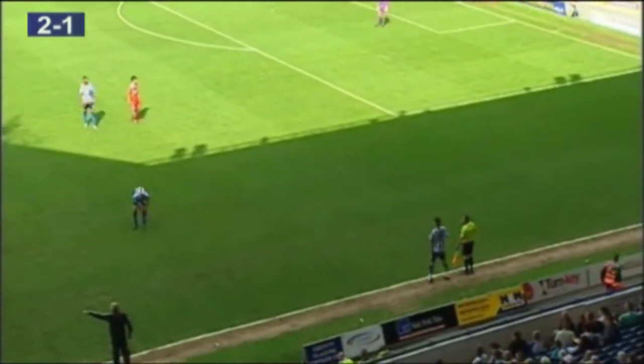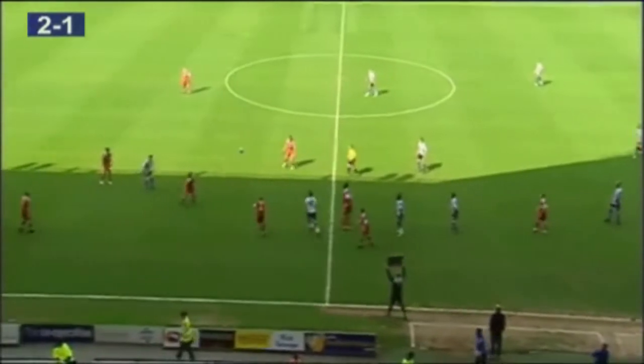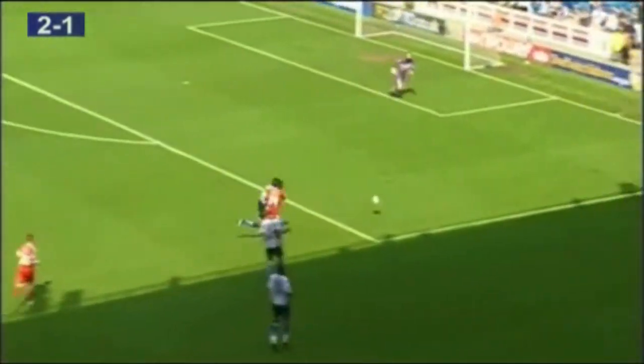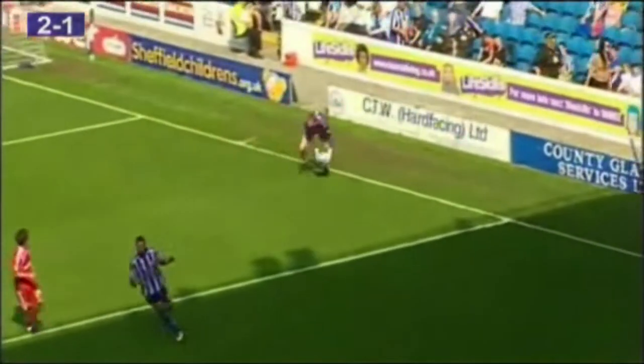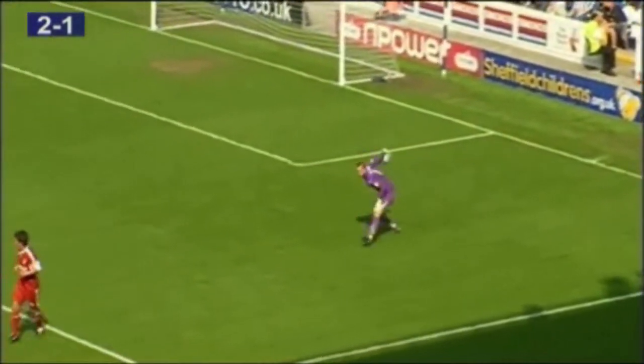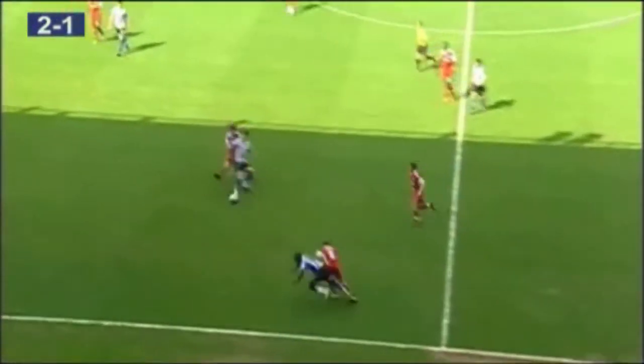Sheffield Wednesday get a throw in. Lewis Buxton is in no great hurry to get on with things. Throws it up towards halfway now, looking for the touch on from Gary Medine, but it's straight to Jonathan Douglas. 4 minutes of added time. We play it forward towards Elliot Bennion, and well, he's been challenged by Rudy Johnson. It goes back for Nicky Weaver, which has prevented him from having a free run in on goal. They throw it out through Weaver towards Lewis Buxton.